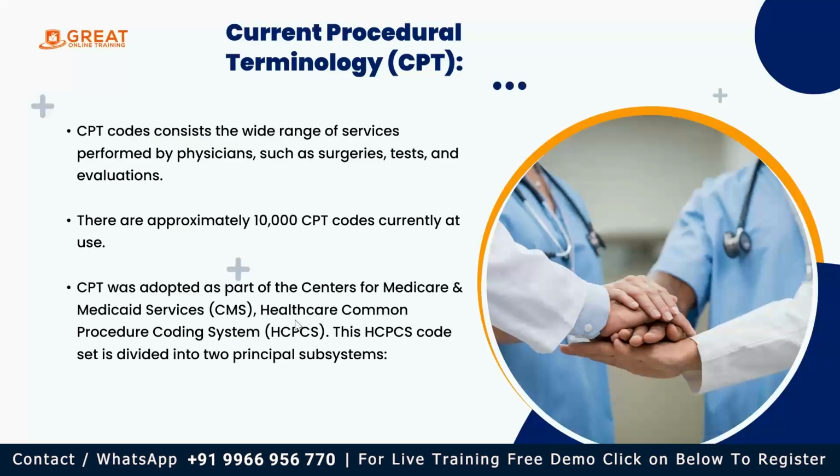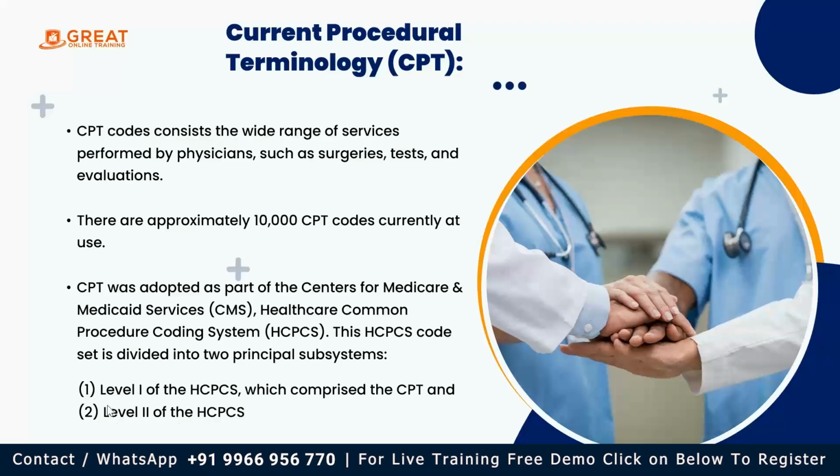Okay. Healthcare Common Procedure Coding System, HCPCS. This HCPCS code set is divided into two principal subsystems. So CPT is a part of the HCPCS coding system. HCPCS is divided into two principal subsystems, level 1 and level 2. Level 1 of HCPCS comprises the CPT. Level 1 of HCPCS is also called CPT, whereas level 2 of HCPCS is HCPCS codes.